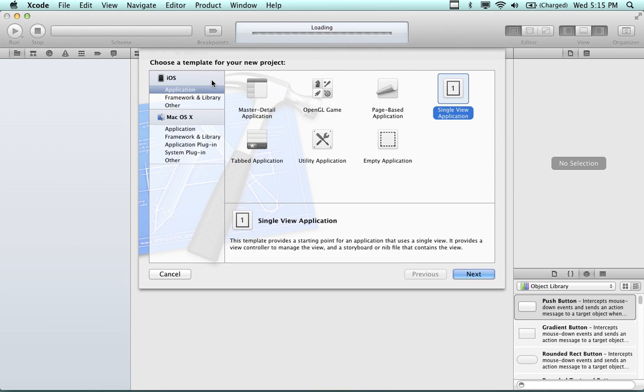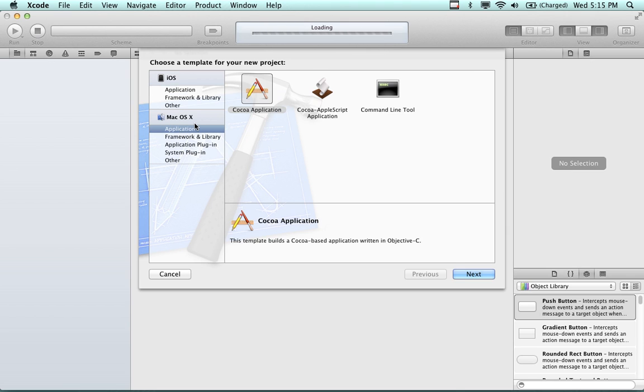So I opened up a new Xcode project, and I'm going to select the Mac OS application type. We have been selecting command line tool over here, so we're not doing that one today. We're doing this one over here, Cocoa Application. I'll talk about Cocoa AppleScript Application in another lecture. That one's coming up actually, but I'm going to talk about Cocoa Application for today.